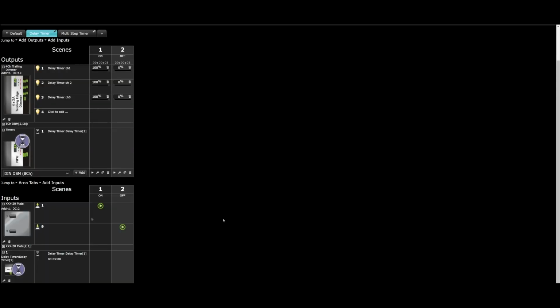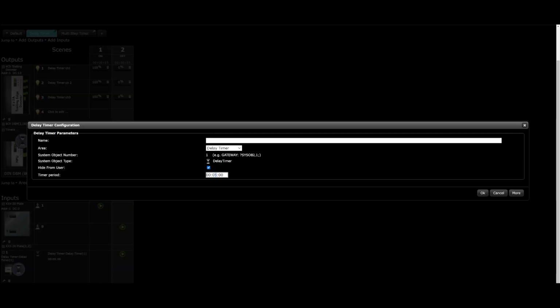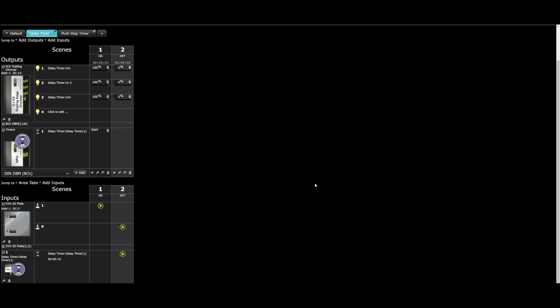So how do we trigger this? We have on input here this button press of on, and we want an output in this scene, in this case, of start the timer. We have to denote what this is actually going to trigger. So now we have to look down at the delay timer in the input section here, and we need to put a recall on the scene that we want it to trigger at the end of its timing. And this would basically work. I'm going to change this down to a 10-second timer so we can see things happen quickly and understand what's going on a little bit better.